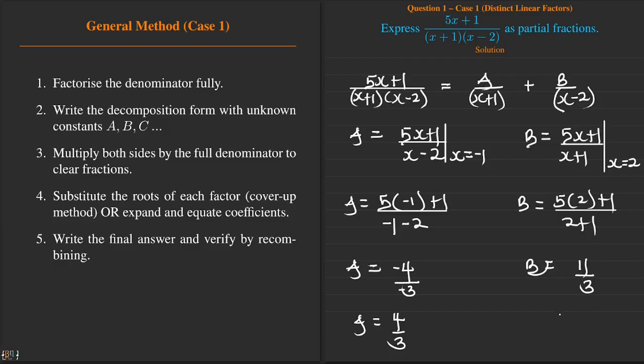Let's go over the cover-up method again. All I'm saying is, if it is A we want, then we'll take the numerator of the compound fraction, that is what we have over here, so 5x + 1, then all over, not the denominator of A, but rather the other denominator. So if you are not taking the denominator of A, then we are taking x - 2. So that is the x - 2 we have here.